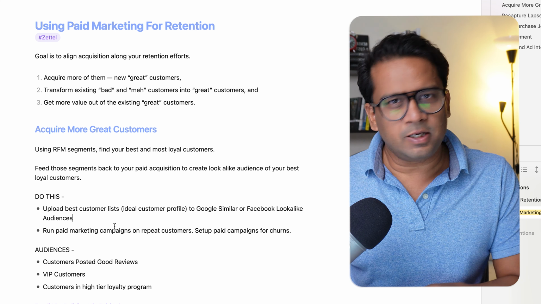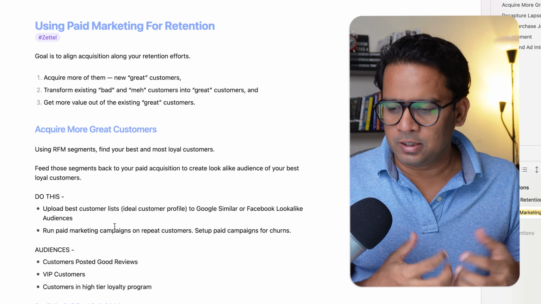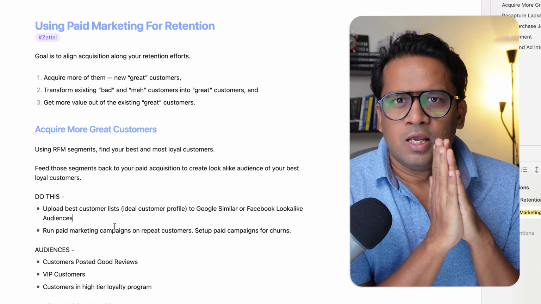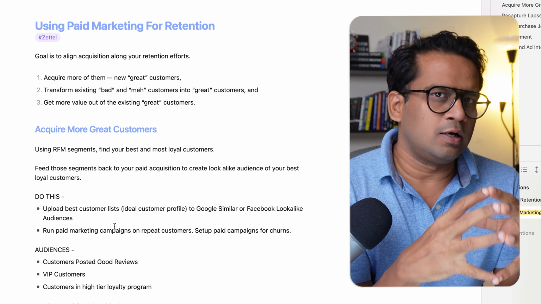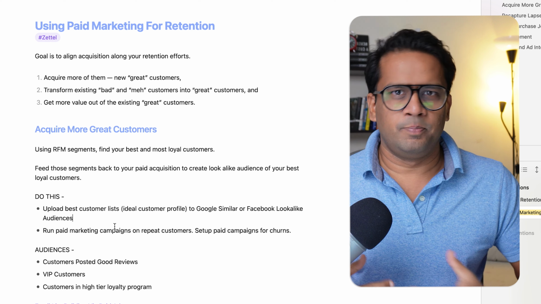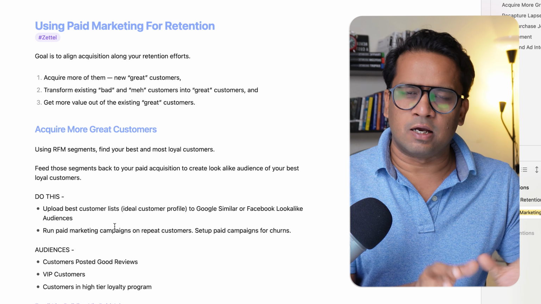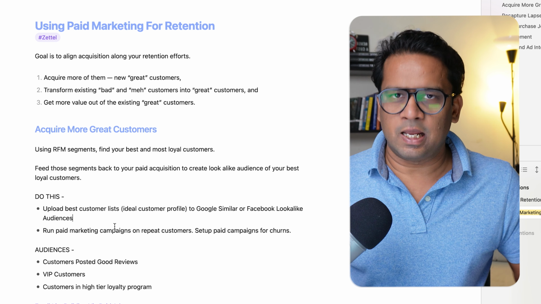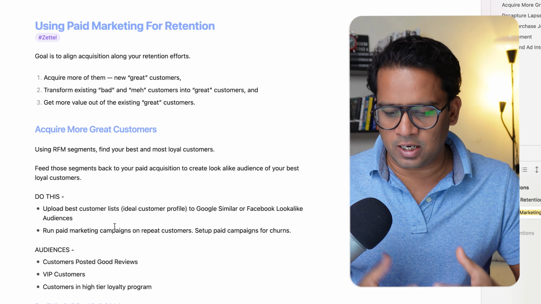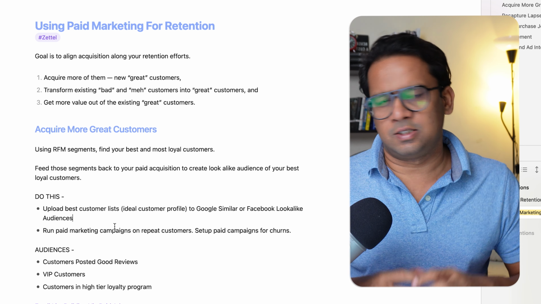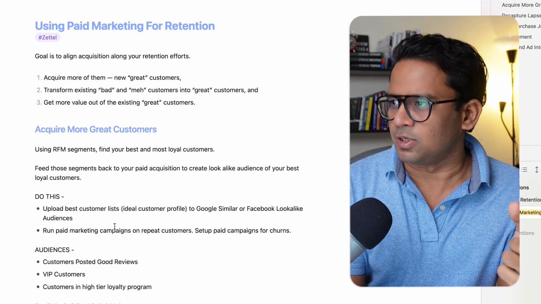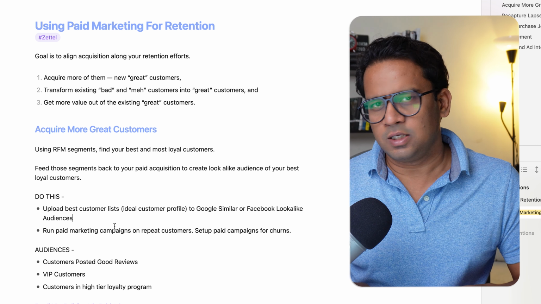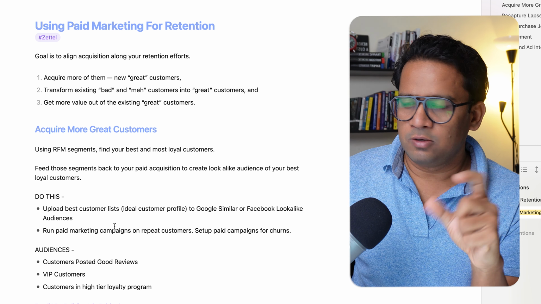In this, the limitation comes from the volume. Google or Facebook lookalikes have a limitation of 1000 or 500 user profiles. So if you have a 10,000 user base in your database, you can figure out your 1,000 best customers and feed those back into Google instead of creating a lookalike of everyone. What we are telling the algorithms or the pixels is: get us more of these good customers.